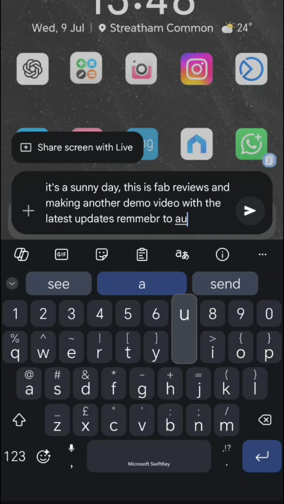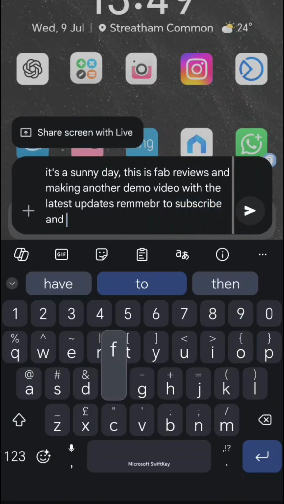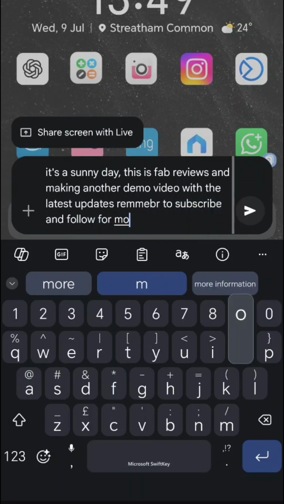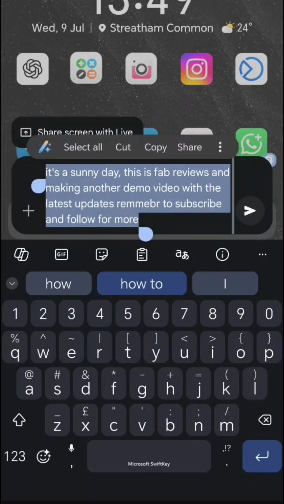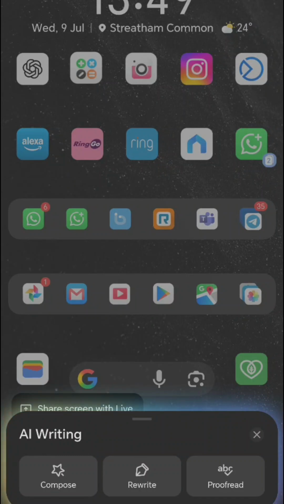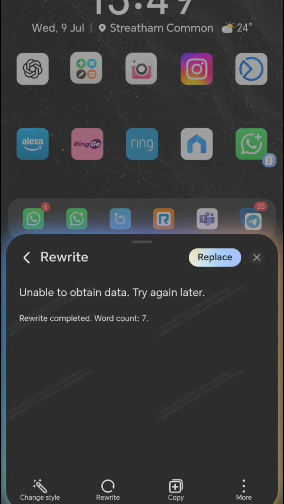Remember to subscribe and follow for more. Let's see how the AI writing tool can actually improve it. There, the little icon, tap on it. Compose or rewrite. Rewrite.